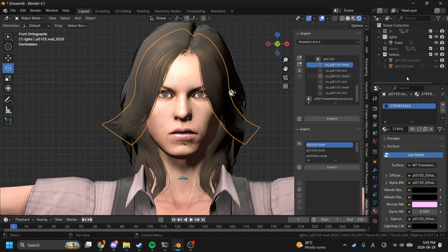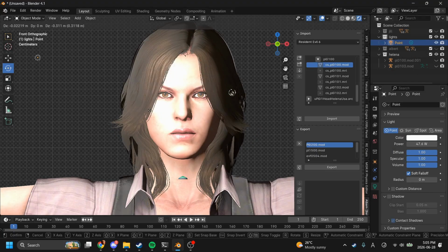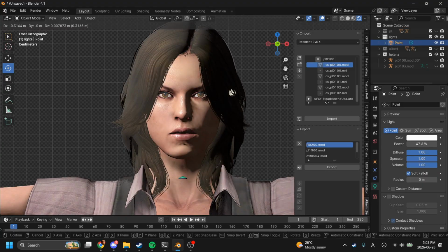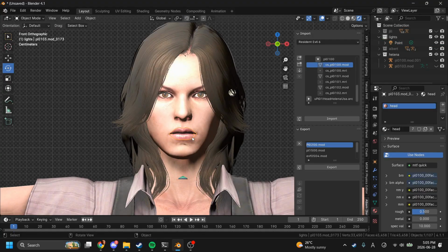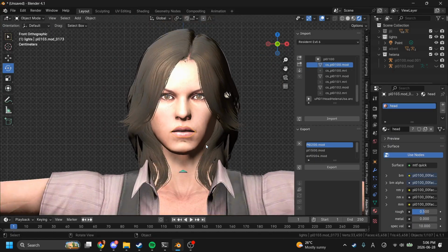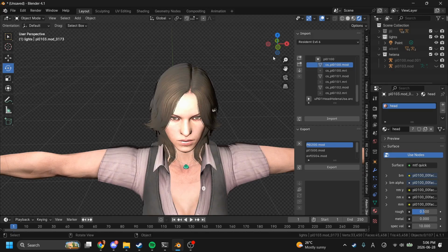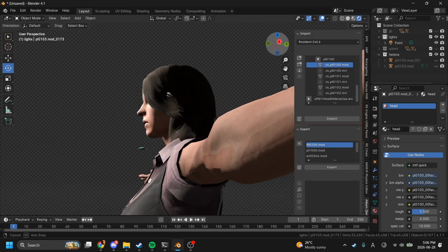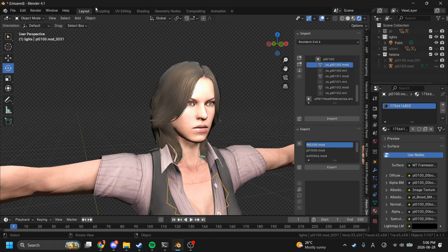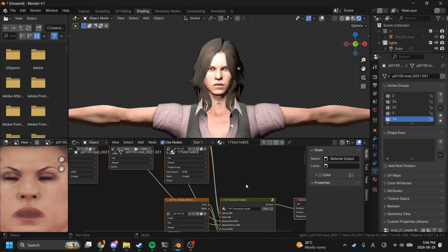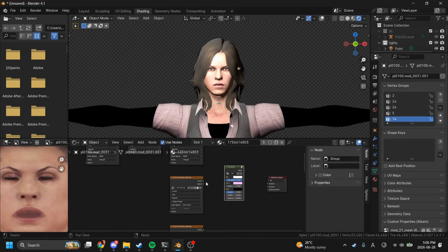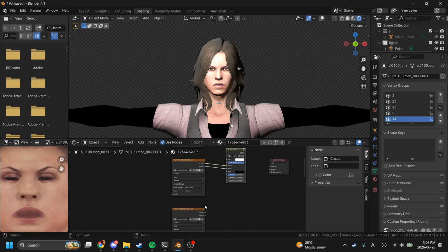And boom, we have Helena's head in game. Shade smooth, shade faces. And yeah, it's really that simple. I'm basically done with the body. I'm basically done with explaining.